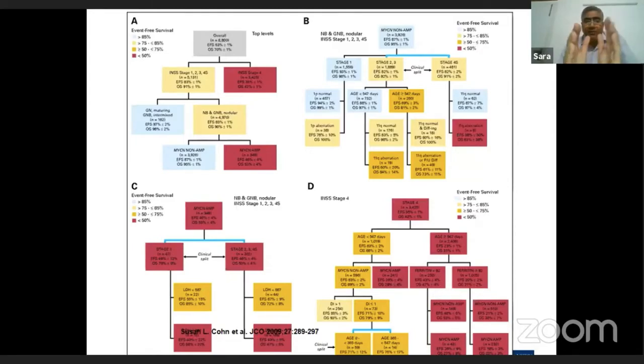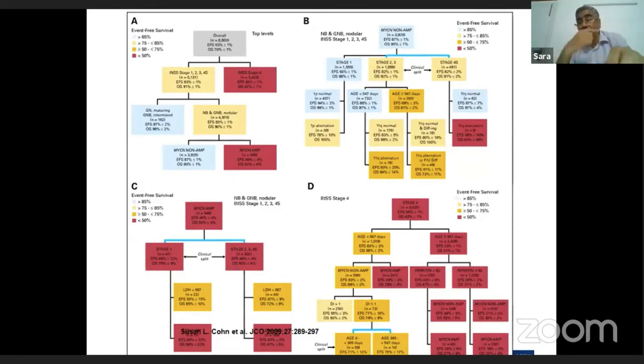So if you look at part A, which is on the left upper corner, this is the data of 8,000 patients of neuroblastoma who were treated, and overall survival was 70% and event-free survival was 65%. So out of 8,000, nearly 70% have survived the treatment. Okay. So if you look at the impact of stage, stage 1, 2, 3, and stage 4S have very good outcomes, more than 90% overall survival. But stage 4 has just about 40% survival.